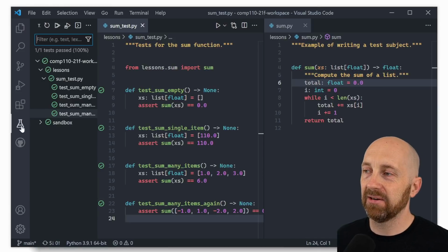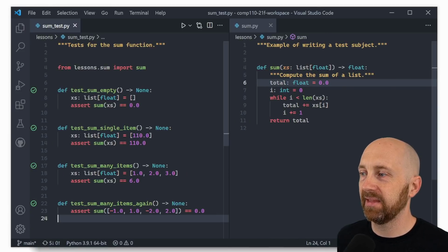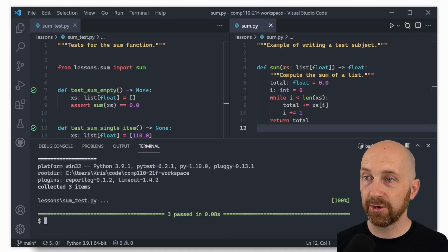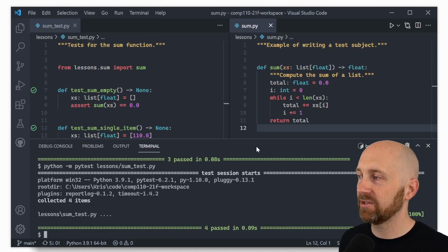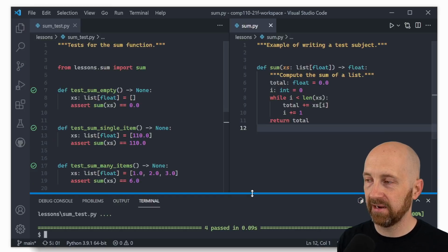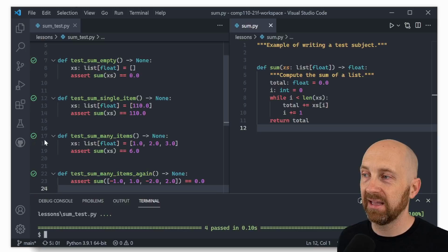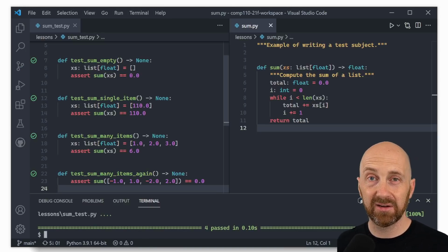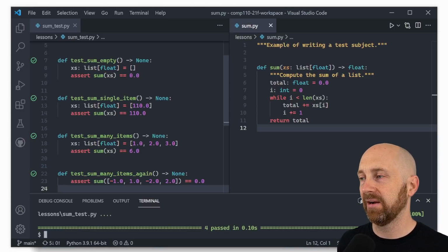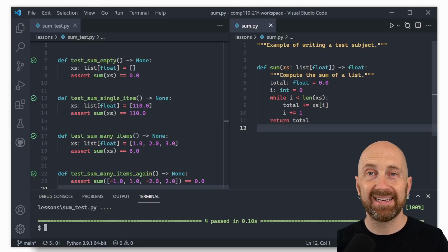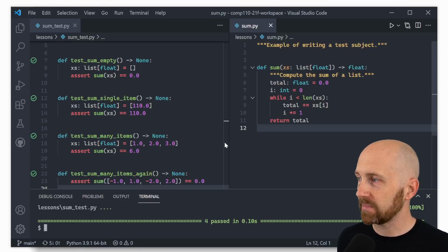Again, the testing beaker over here is one way of doing this. Now, I want to emphasize that I actually think that having the terminal open and just running your tests by pressing up and enter is as good, if not a better way, as using VS Code. Sometimes VS Code's plugins can get a little bit out of sync and out of whack, but the terminal way is always going to work well for you. So this is a quick introduction to the idea of unit testing.